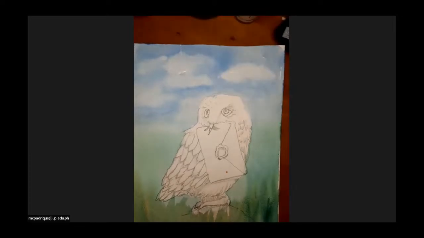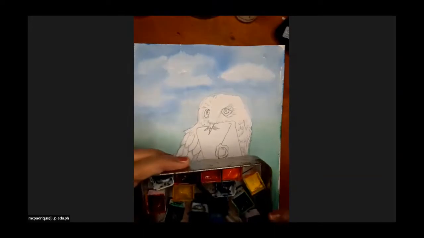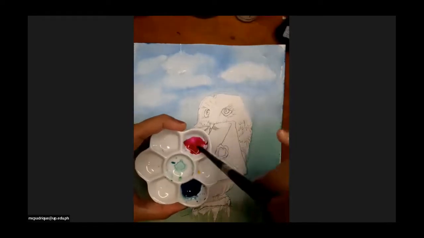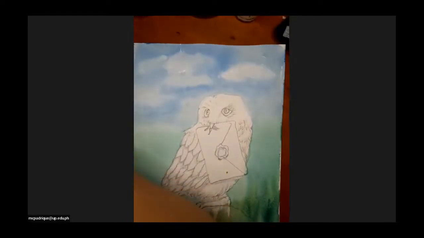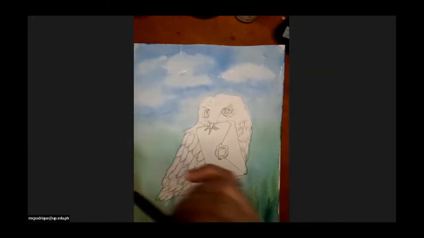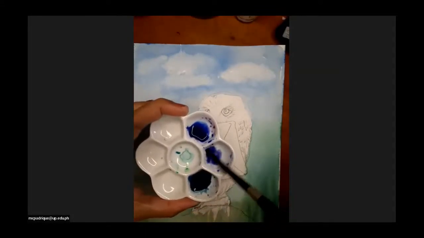So for Hedwig, I want you to prepare your purple color. So I don't have purple, but I'm going to mix one using red and blue. Okay, just like before, I love mixing a red and blue for purple, but this time it's not the red that I will be using, another color, which is magenta. Medyo magenta siya. So medyo pink here. And then I will add the same blue, the same blue na ginamit ko sa sky. Ayan, here. So nakapag-mix na ako.